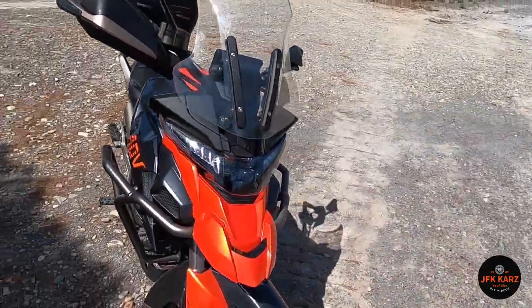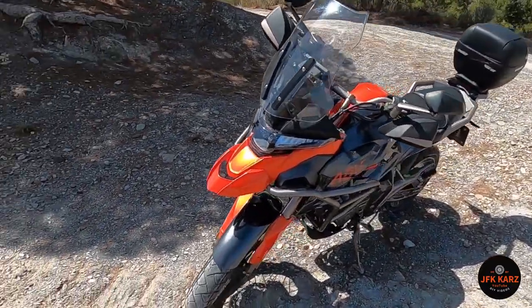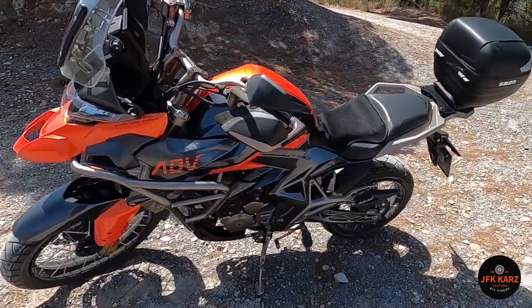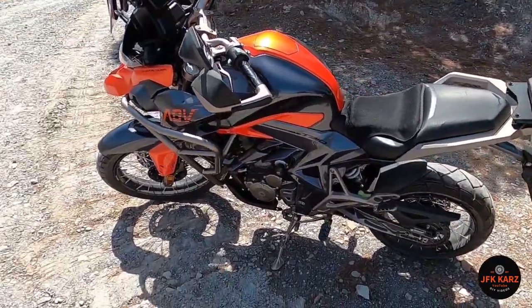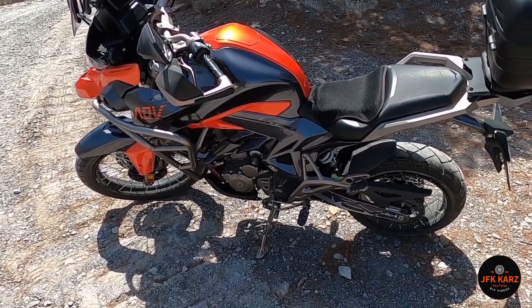Handling on the road, really good. Really light and easy, so quite nice to ride. Clutch is good. Lights are very bright, although I haven't done a lot of night riding yet. Tires, yeah, that's the other issue.